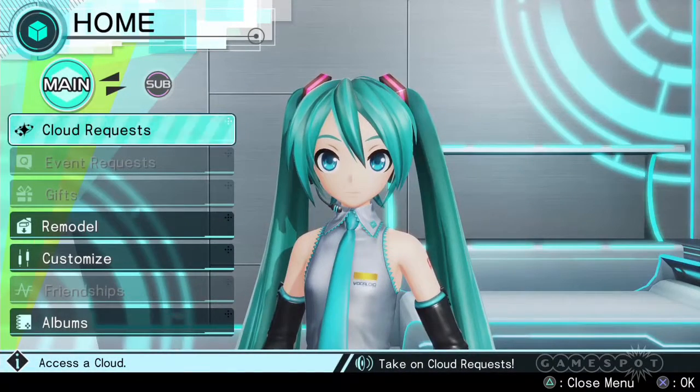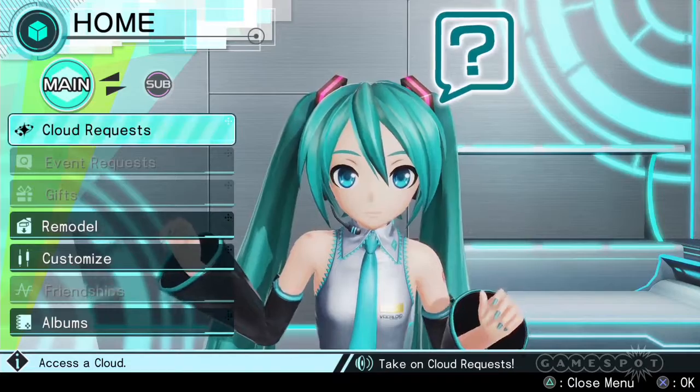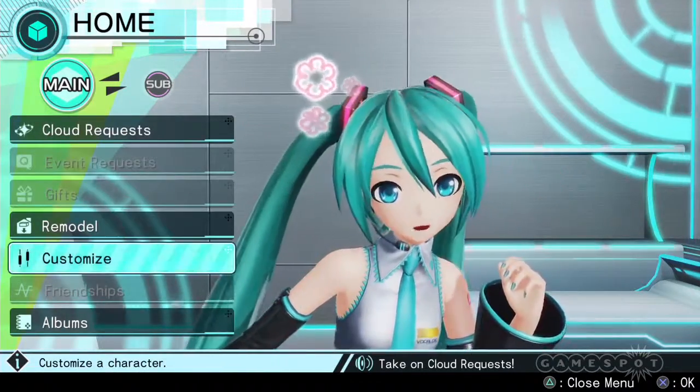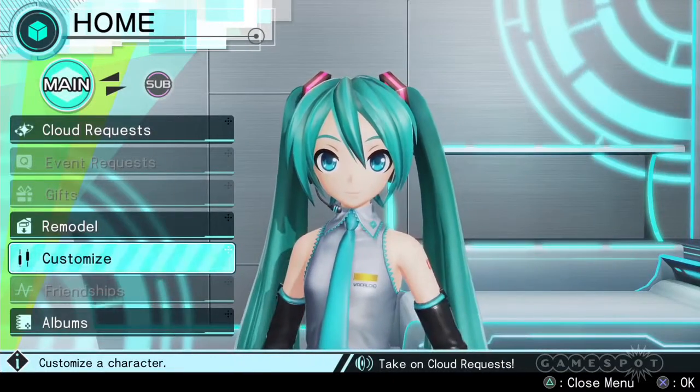So we've integrated the room stuff in here. You can tap Miku right here. You tap her with your card, she reacts, right? And it's really interesting. You'll notice this is Miku in her classic format, standing here. You can actually go and change her.